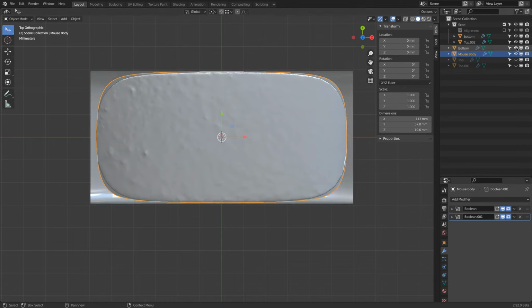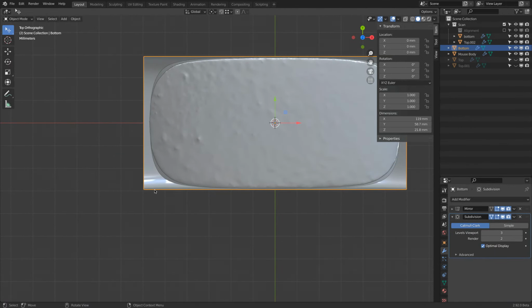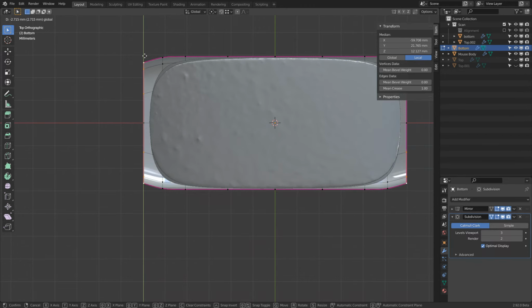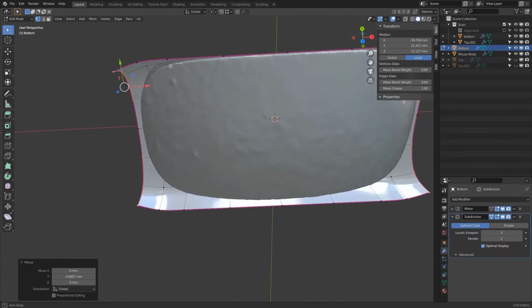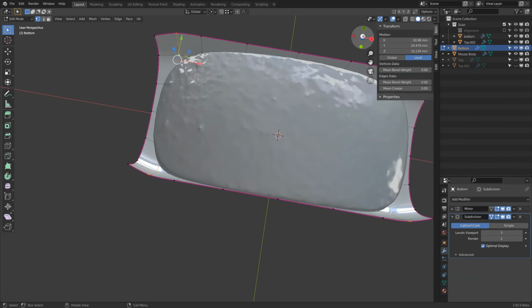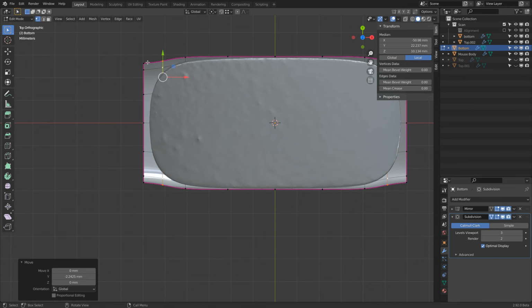So let's see. This is probably something we can do with the bottom surface. So we're going to edit mode. Here, when I select these points and push them, okay, that actually did something, which means then I can select here these points and also there push this in, and it does exactly what I hoped it would.